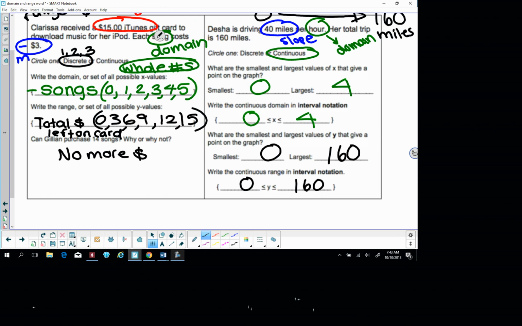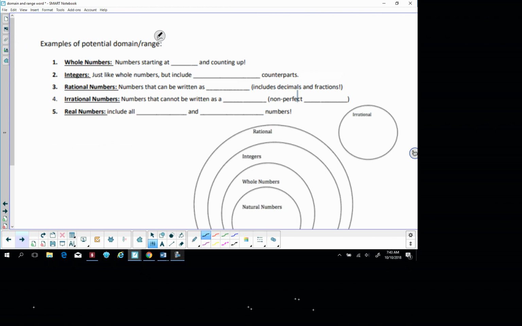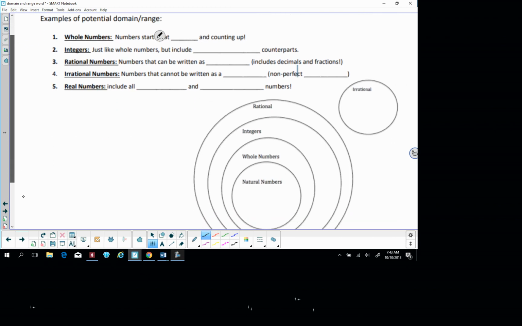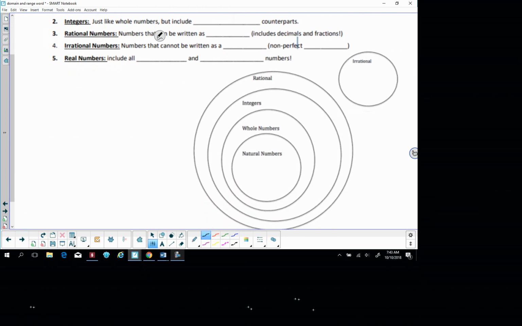Perfect. Last thing I'm going over for today before you do those practice problems is reviewing the whole numbers, natural numbers, things like that right here. You should already have this in your notebook if you started with me. So if you want, you can turn to it in your survival guide. It was one of the first units. But if you don't, that's fine too. You can write it right here.